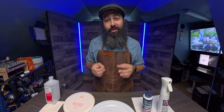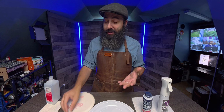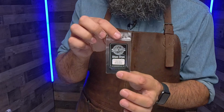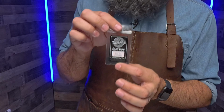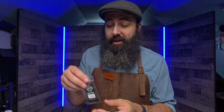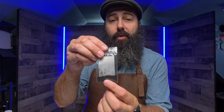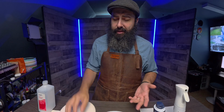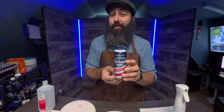There are a few things that you're going to need. The first things you're going to need are dye. We have these 1 teaspoon sample packs of dye that you can get on the Dyers Guild website. Really, all you need is 1 or 2 colors, and the dye is in powdered form, and I'll explain that in a little bit. The other thing we're going to need is shaving cream.